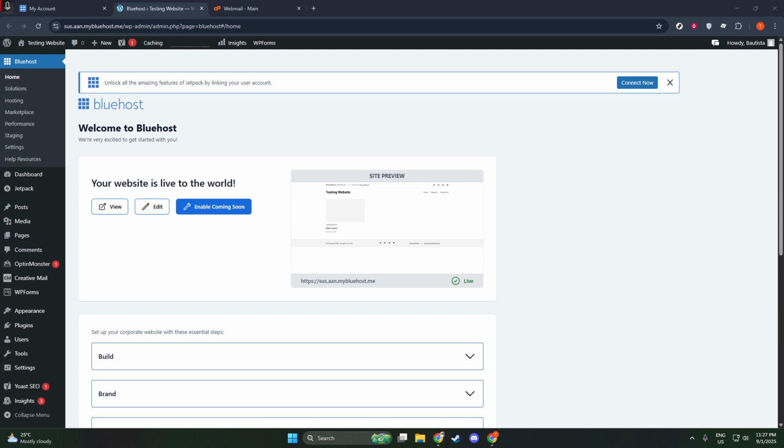First, you'll want to start from your dashboard. The dashboard is essentially your website's control center, where you can access all the tools and settings necessary to manage your site. Once you're there, locate the Appearance section. This is your go-to place for anything related to the visual aspects of your website. Once you've found Appearance, click on it, and from the drop-down menu, select Customize.